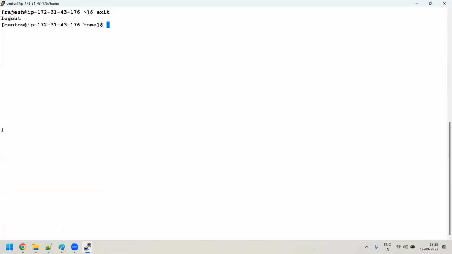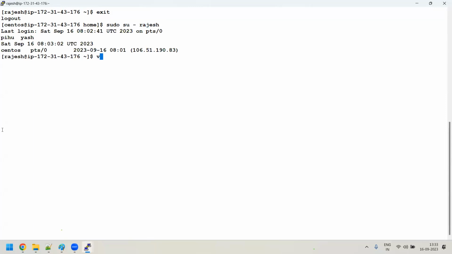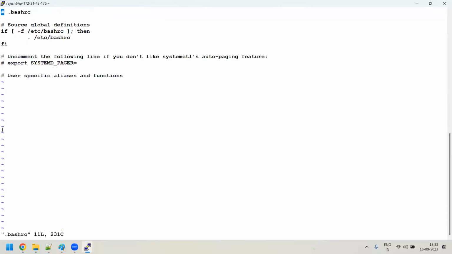Now, whenever you don't want the changes to reflect to everyone, and you want changes only for Rajesh, then what you have to do, guys? You have to open the .bashrc file and edit it at the end. Same thing: the ls command, the date command, ping -c 3 www.google.com, and alias l equals ls -ltr. See, this is for the Rajesh user actually.